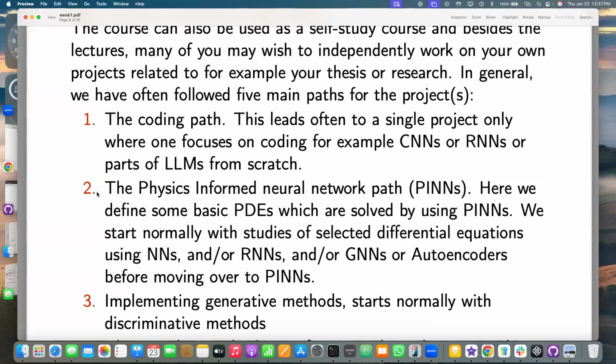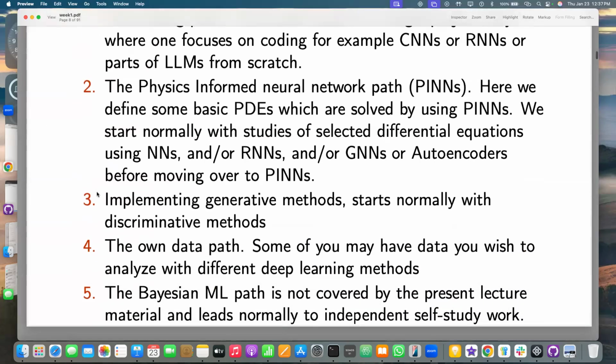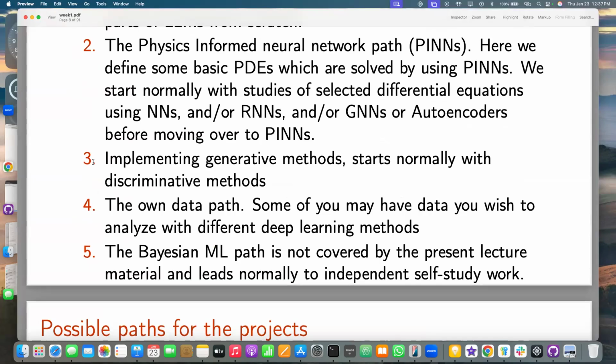Then there is a third path which follows the lectures quite a lot. In this path, you could have a simpler data set. Suppose you take some images or other types of data sets. In the first part, you would run convolutional neural networks and autoencoders on that data set. Then in the second project, you would implement generative methods. When you do this, you can decide how much you want to write from scratch and how much you want to do with libraries. Online and in many of the textbooks we have, there are lots of codes which you can reuse and adapt to your problems.